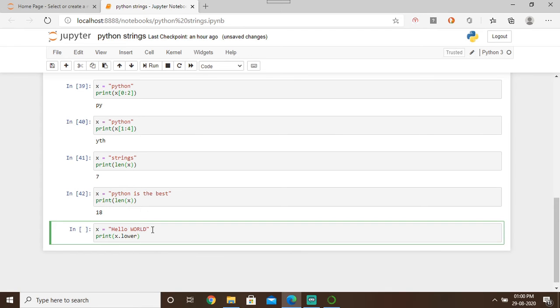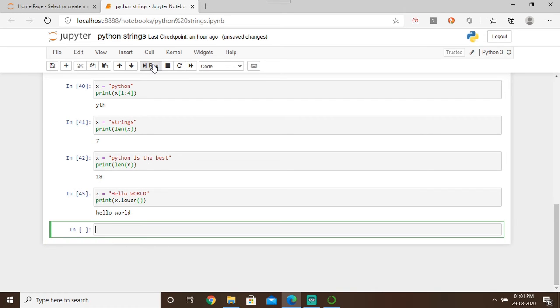Lower, this function is used for lowering the uppercase. As you know, for every function you have to put the pair of brackets. Let's run this and see. As you can see here, this is uppercase and these were all uppercase. It all got converted into lowercase.